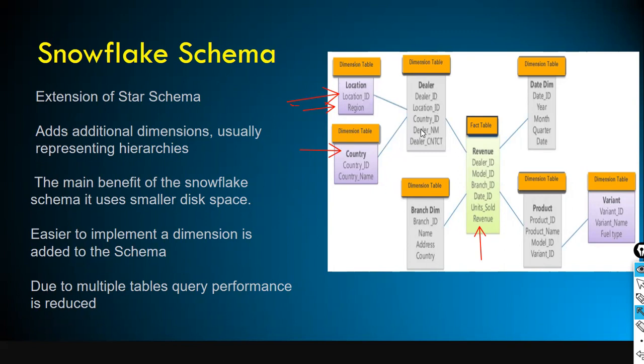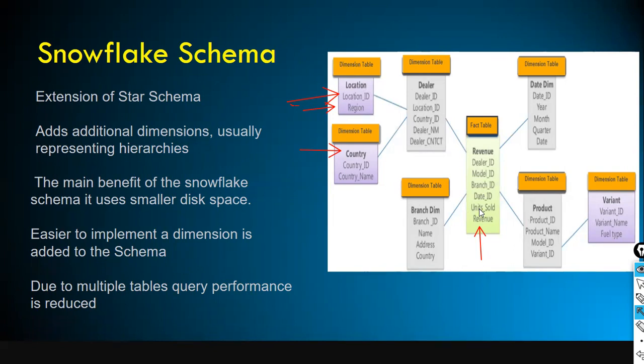But if somebody asks, give me the revenue breakdown by location, can this table filter the fact table? No, this table has to filter the fact table via this other table. Can this table filter? Yes, that is possible. The brand dimension and product dimension can filter the fact table directly. But if this table needs to filter the fact table, you need to join this table with this table, and that table needs to be joined with the next, which requires multiple joins. Hence, your reporting performance will go down.